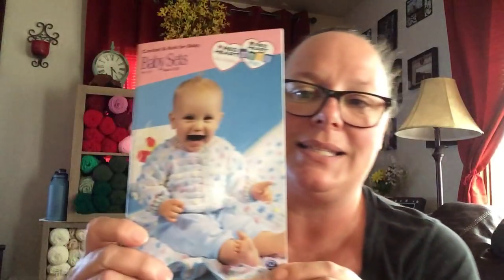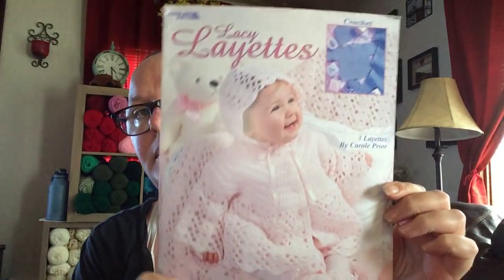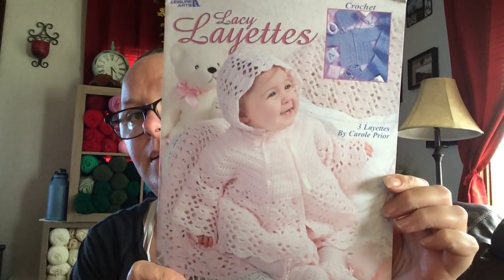And then I found just a couple more here. But baby sets. Red Heart Baby Sport Yarn. So just a little book, and it's got several patterns in there for baby sets. And I found this one, Layettes. And there's, I think, gosh, 4 or 5 patterns in that one.